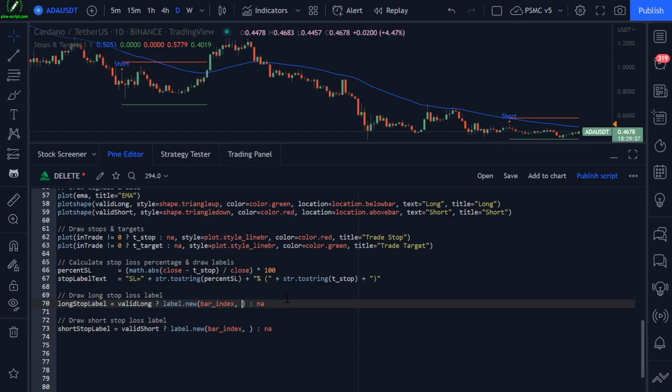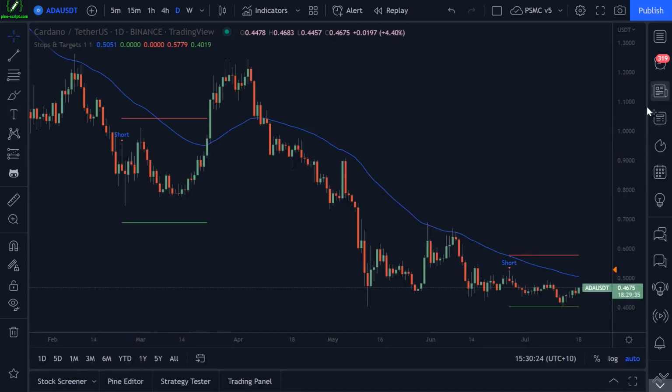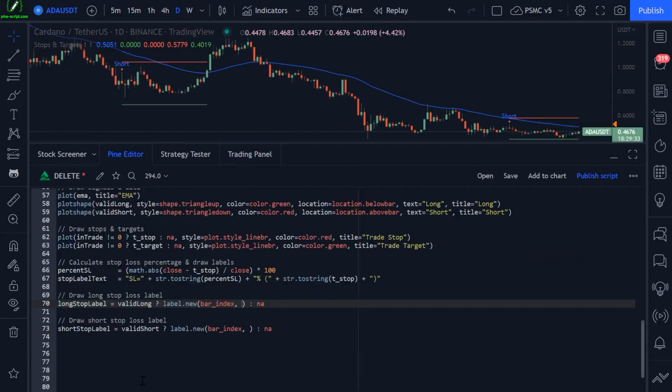The next thing we need to do is tell it where on the y-axis, on the price scale, to draw our label. So we could just simply attach it to the high or the low of our setups in the case of a long trade if we wanted to. But for me personally, what I like to do is take our stop loss price, this red line, and in the case of a long stop label, I want to subtract the symbol's minimum tick value multiplied by 20.